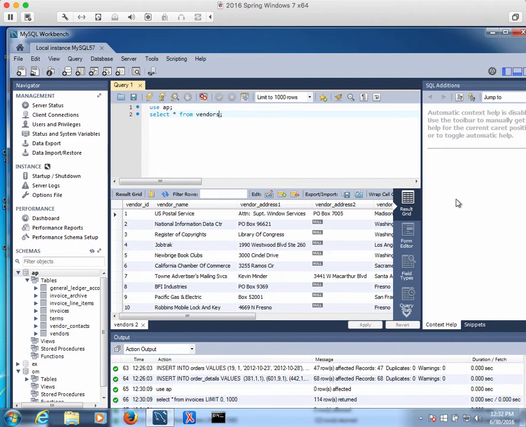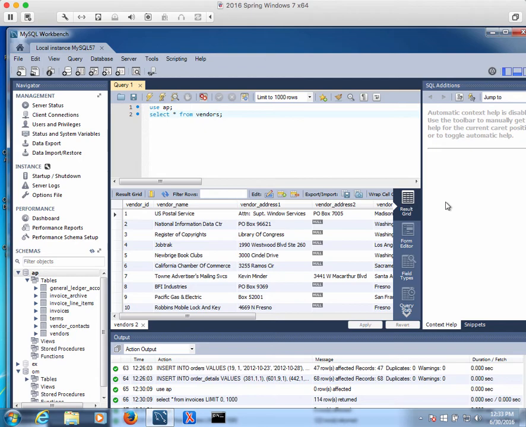Now, one of the problems that I see when people are new to SQL is that they try to learn all the skills at once. And so they'll try to think up a pretty complex query, type it all in, and then get it to run. Well, sometimes that can be disappointing because you can have problems with your syntax.